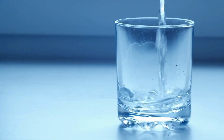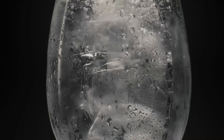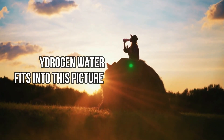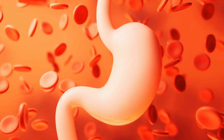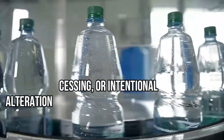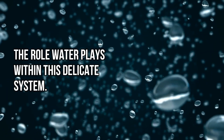Before diving into our conclusion on whether hydrogen water is acidic or not, let us discuss the potential health effects of drinking water at different pH levels, our body's mechanisms for maintaining pH balance, and how hydrogen water fits into this picture. The pH level of the water we consume can subtly influence our health due to its interaction with the body's natural acid-base balance. Water typically has a neutral pH of around 7, but variations can occur due to environmental factors, processing, or intentional alteration, such as with alkaline water.